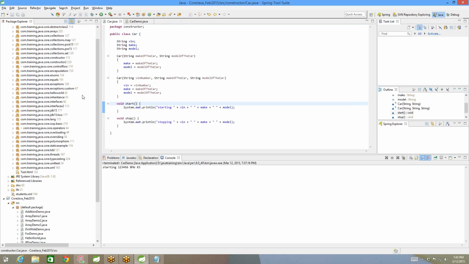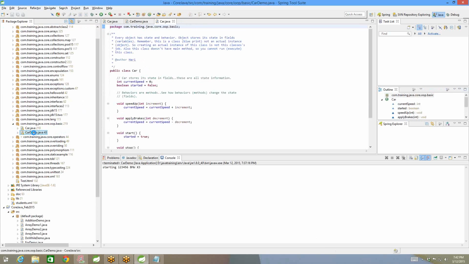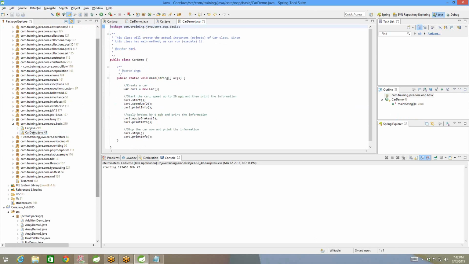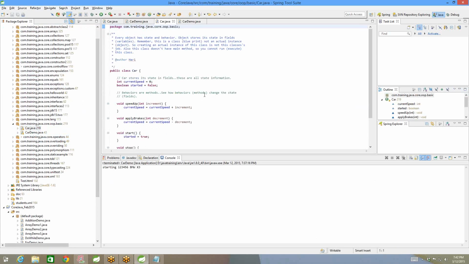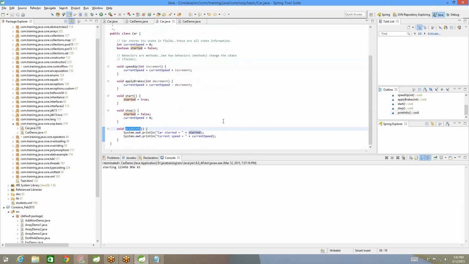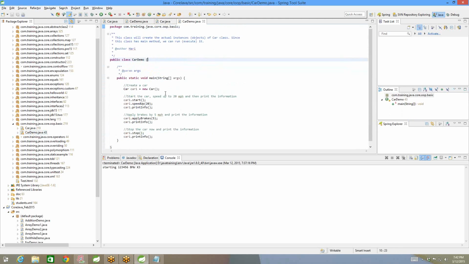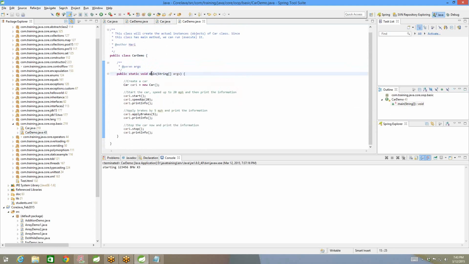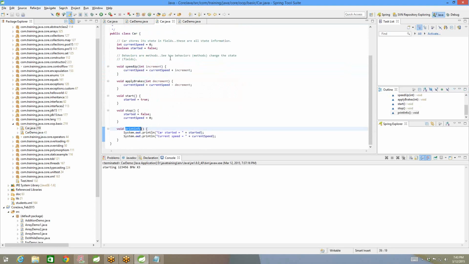Let me take an example here. See, we have car here, car object here, current speed, started or not. We are saying speed up, apply brakes, start, stop methods. You have a print info method to print the information. And in the car demo, you have your public static void main. Now, you may be asking a question.